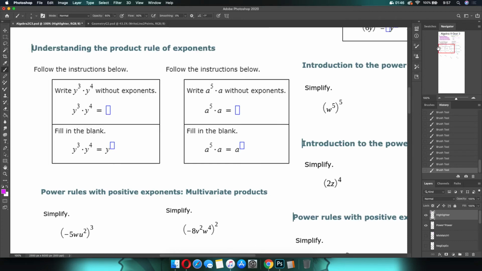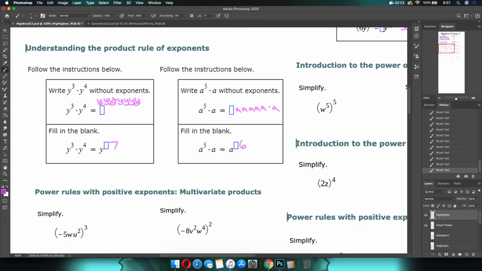Next, we're going to get ourselves used to even just the fact that we're doing repeated multiplication. So y to the third, how many of those are there? 1, 2, 3. Y to the fourth, how many are those? 1, 2, 3, 4. And look, when you're doing all of that repeated multiplication, how many y's are there total? 7. That's what they're getting you used to here. So here we have a to the fifth, so 1, 2, 3, 4, 5 times my other a here, which is just by itself. You can tell because there's no exponent. And how many a's are here total? 6. And you're starting to realize how easy some of these topics are going to be.